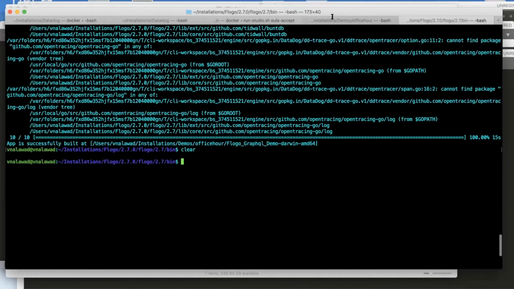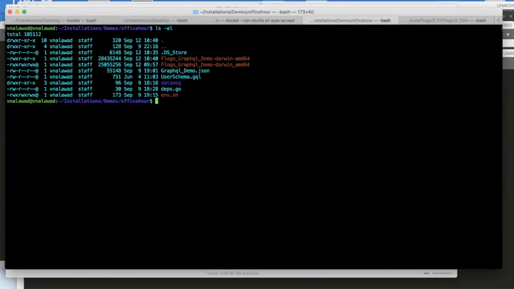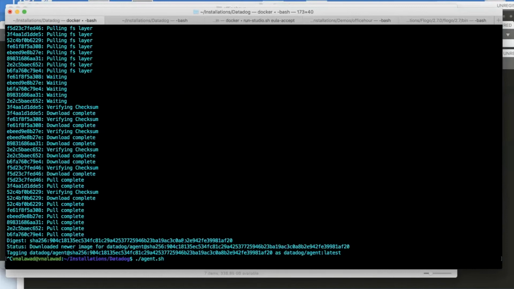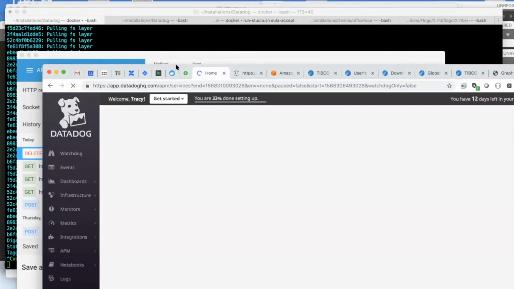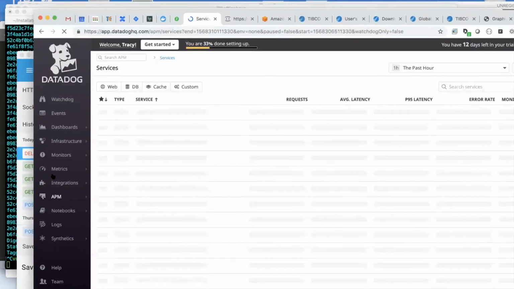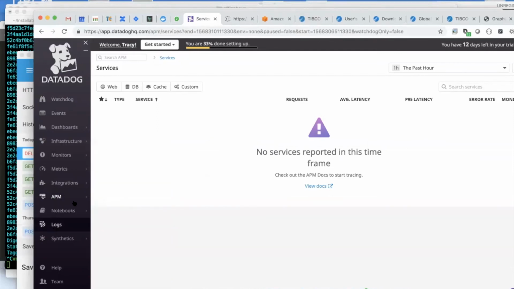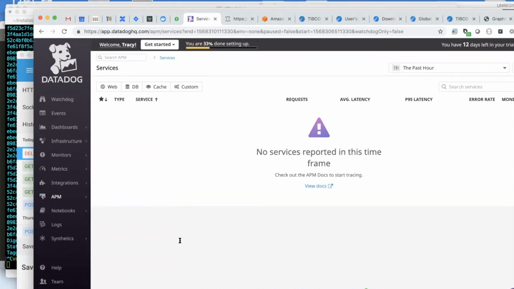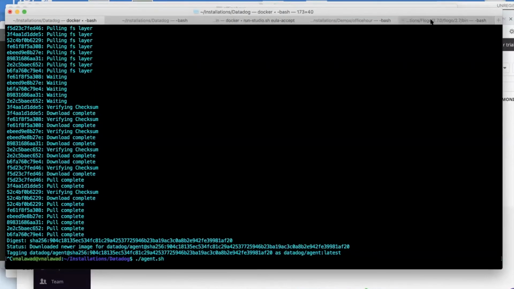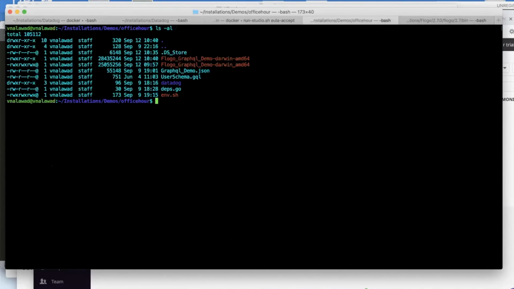Okay, so I will go back here. The thing now is, in order to integrate with Datadog, you need to provide some connection parameters. My Datadog agent is running locally on my machine. Obviously, it is actually supposed to connect to the Datadog cloud service, which is the account I'm using right now. Currently, there are no services or metrics available. Now I want to connect to this and push the Flogo application metrics to it.